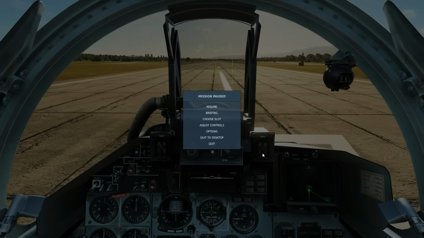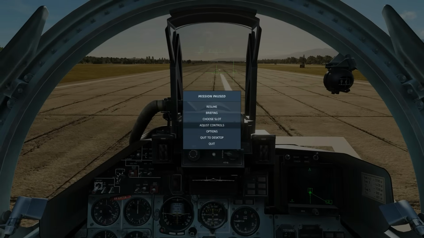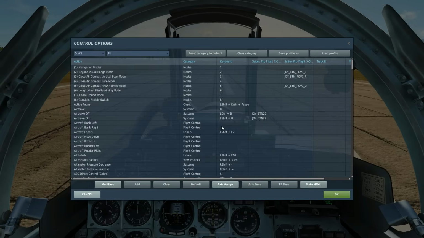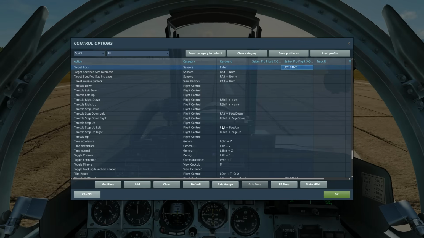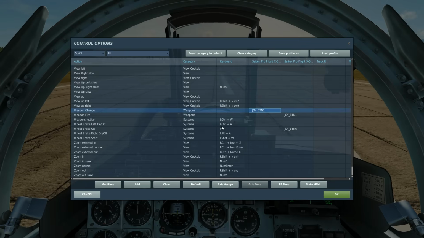While we're waiting for that, let's have a look at the controls we're going to be using today. So the modes we're going to be interested in are this: vertical scan mode, bore sight mode, helmet mounted display, and longitudinal missile aiming mode. We're going to fire the weapons with weapon fire. We're going to lock the targets with target lock. As ever, change weapon will cycle between weapons, and that should be all we need. So let's arm up and get in the air.